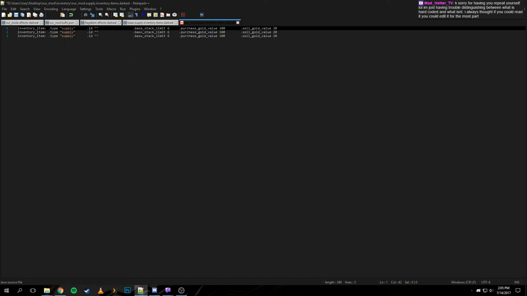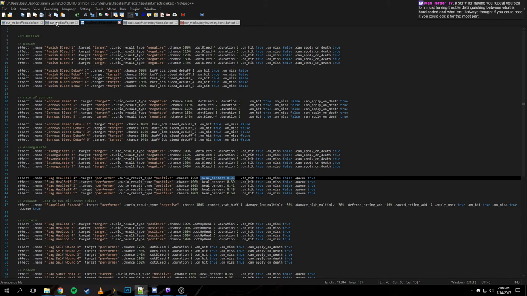Okay, so if I have to repeat myself, I'm just having trouble distinguishing between what is hard-coded and what isn't. Yes. If it's in the effects, if it's already in the game, you can use it. If it's not already in the game, chances are it's not available to use.